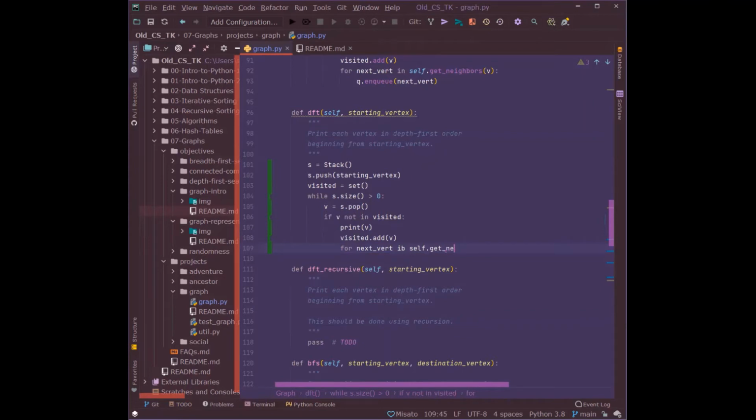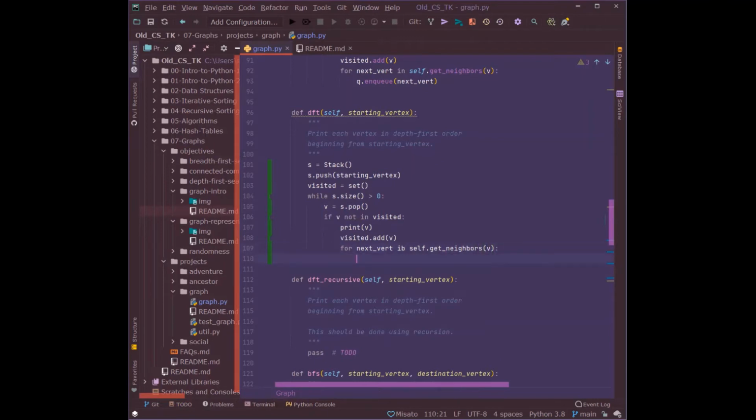Sorry, this is a separate method, self dot get neighbors. Then we're not doing an enqueue, so we're going to have to do the opposite of a pop. Okay, so it would be push. S dot push, and V next vert. Next vert?